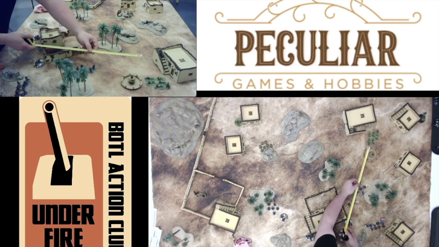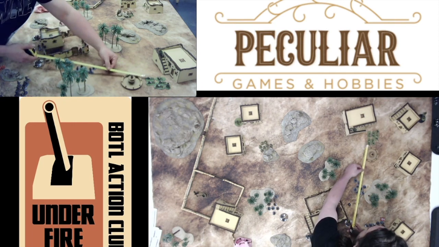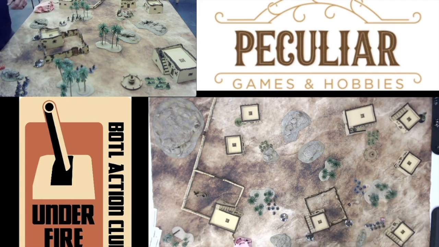So they are actually in soft cover because of the fountain. Right. I agree. And I only got 5 SMGs in range. Did you say 5? Yeah. So only 5 of the SMGs are in range. 5 of the SMGs are at long range. So they are on 5, but they have 2 shots each. So it's 10 shots needing 5. Would you like to go down? This may hurt.